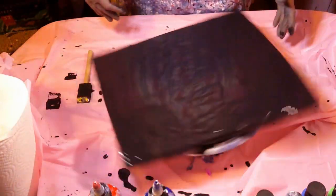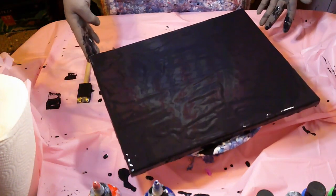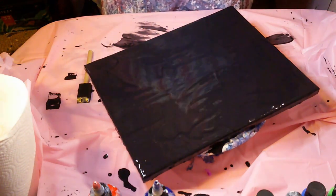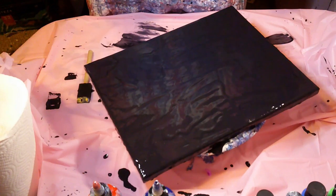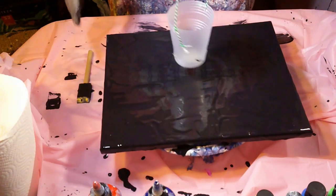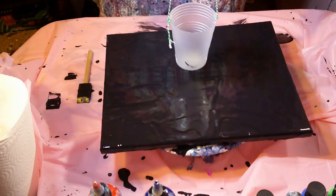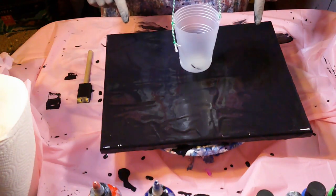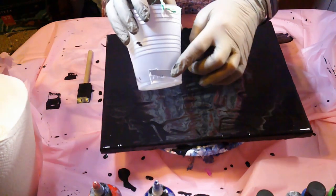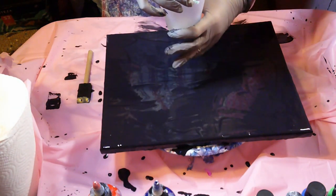Just kind of level everything out — looks good. I have some super cool skins from my other things and I'm making dominoes with them, which is really cool. Here's my cup — I'm pretty sure I got it in the middle, canvas is centered. All I'm using is Amsterdam black and I had these Arteza pouring paints and I'm gonna use those up while I'm practicing. I got a slit and another one right across from it, same size, and I'm gonna cover them up with my fingers.